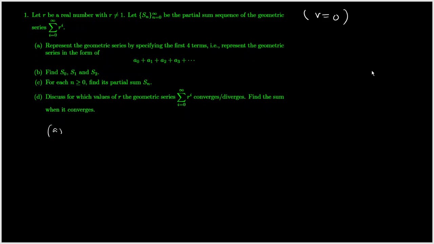Again, each value of the index will determine a particular term. The i value of 0 will give you r to the power of 0. That's the initial term. The initial term is r to the power of 0, so it is 1, right? And then the next term is determined by the i value of 1, so you have r, right? And then the term after that is determined by the i value of 2, and so on. Okay, so you have r squared.